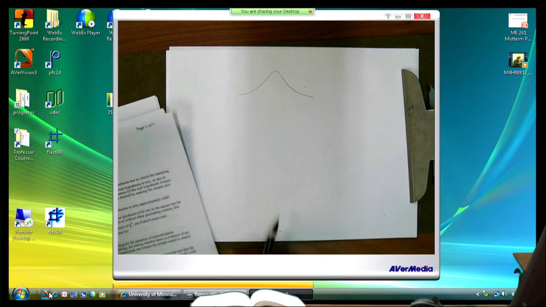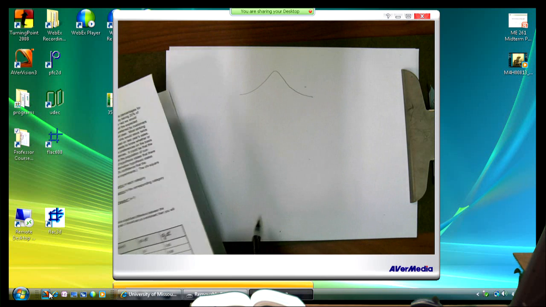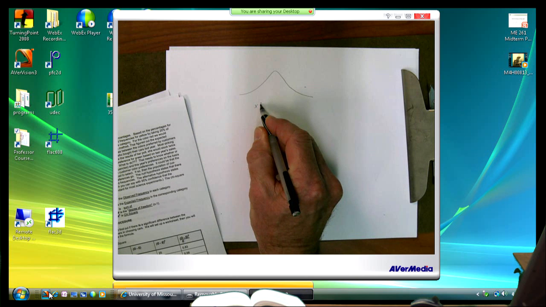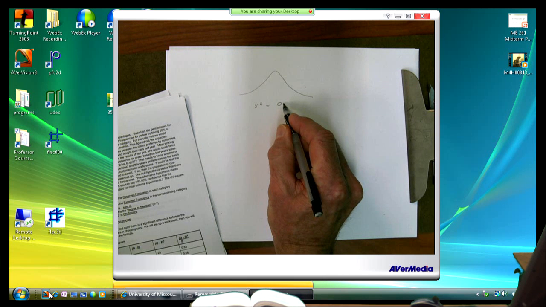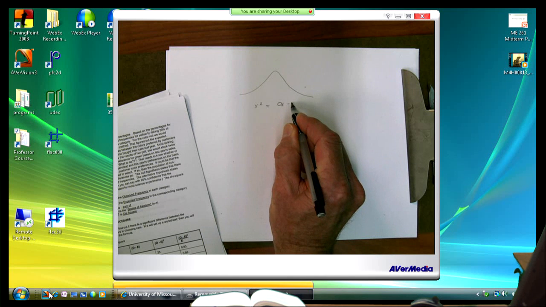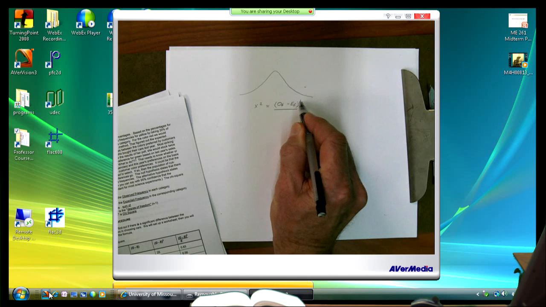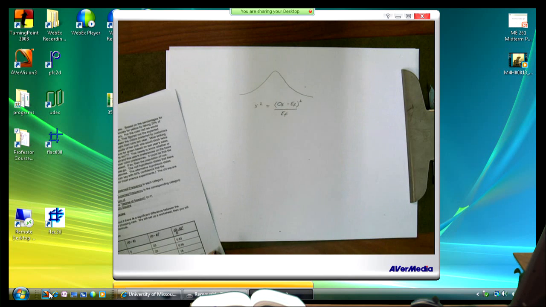what we do in looking at that, where we have geologic data, we use the equation x squared equals the observed frequency, so we'll call that O sub f, minus the expected frequency E sub f. That's a quantity squared, and that's divided by the expected frequency of the corresponding category.